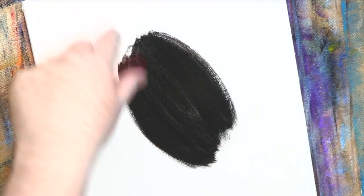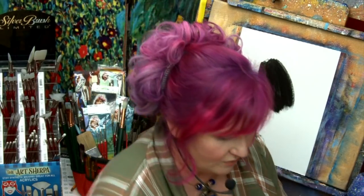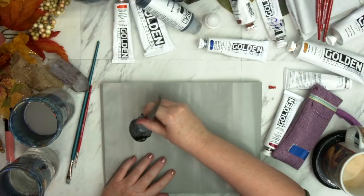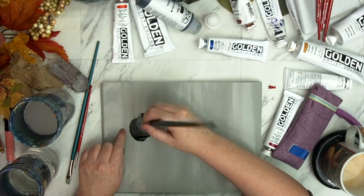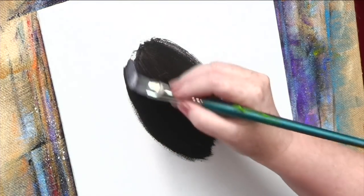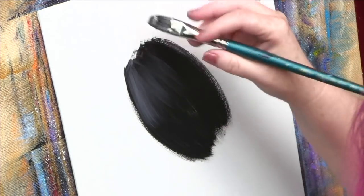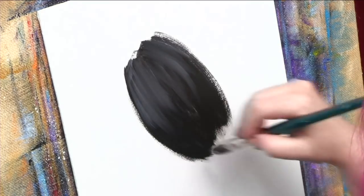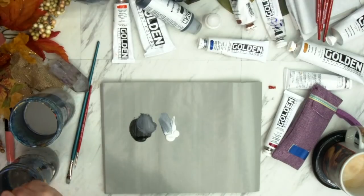Now I'm going to add a highlight right here because my light source is coming from there. To do that I'm going to create a slightly lighter value using the white and black. I want a tone that is lighter than the black but not much — just a gray up, that's what you want. I'm coming right here and I'm just stroking back. See, even my strokes are light and pulled. I'm pulling that back and it already has kind of a fur feeling. You want to pay attention to the direction of the fur when you're painting it and the light source that's shining on it. Now let's dry this so we can do step two.